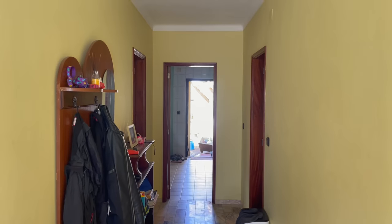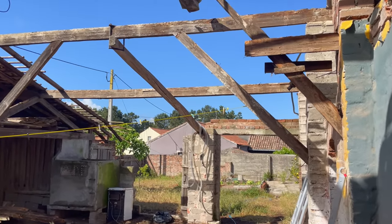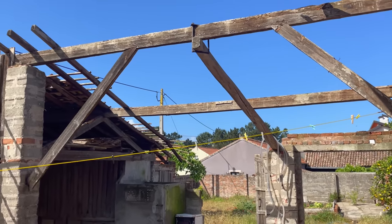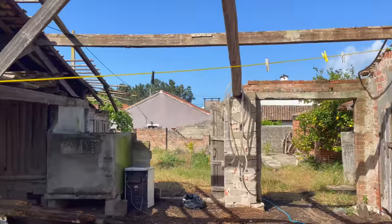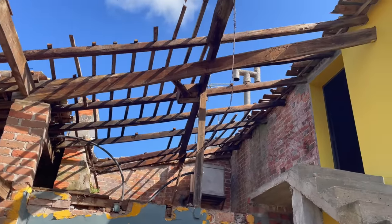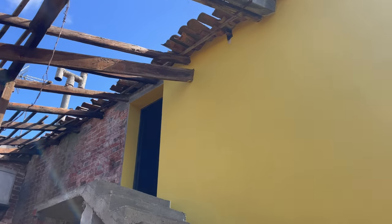So, there we have it. And I still need light fittings for most of the rooms in the house. And this is now how the outside area is looking. You can see that we have taken the vast majority of tiles from here. We still have this area over here to do to open up all of this so that it will just be completely open going into the back area there. And there is a lot of wood still to be taken down from this area here, and we are going to be putting some guttering on the back of the house here.